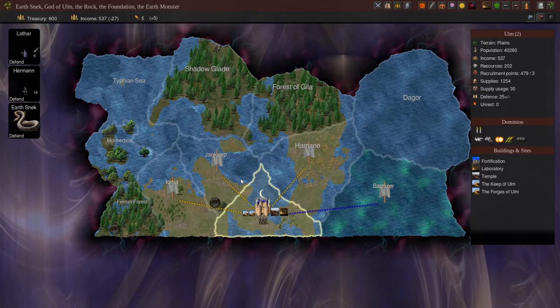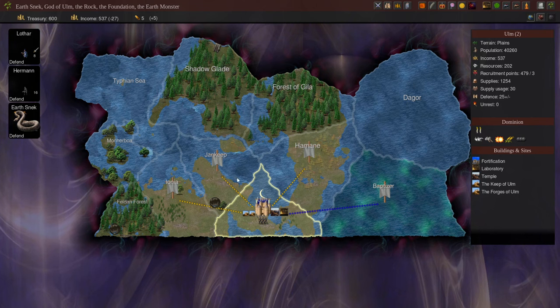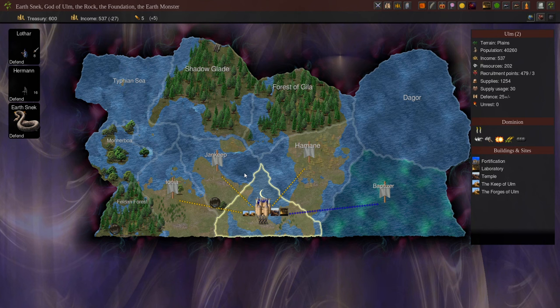So, we need to decide what we're going to do for our first turn. Every turn you want to remember three things: research, recruitment, and actions. These are the main things you want to be deciding every single turn.